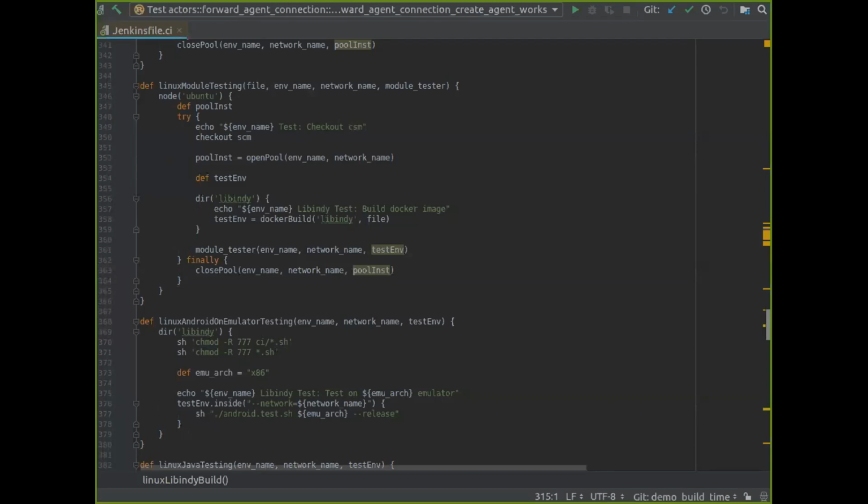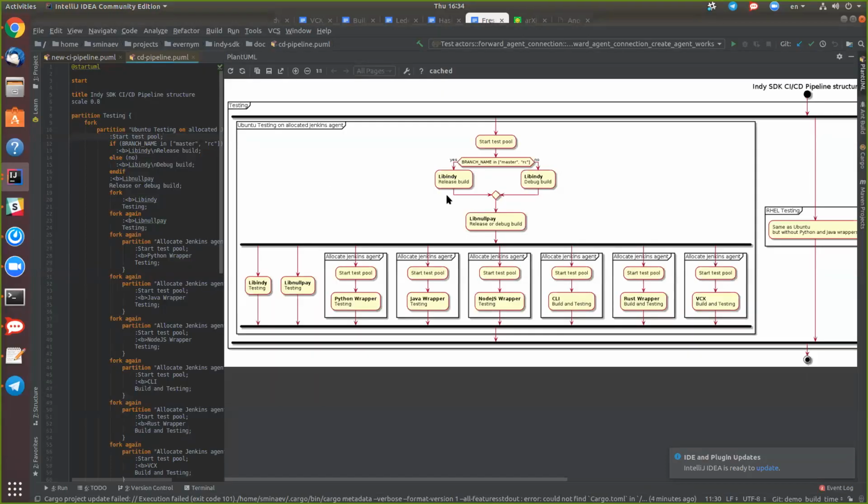As you may know, there are a lot of components inside the Indy SDK repository, and we have a single and common continuous integration, continuous delivery pipeline. Also, the major note here is that we're testing our product on a lot of platforms, for example, on Ubuntu, Red Hat, macOS, Android, iOS simulators, etc. Let me first describe how it was organized previously and point out some problems in the old implementation.